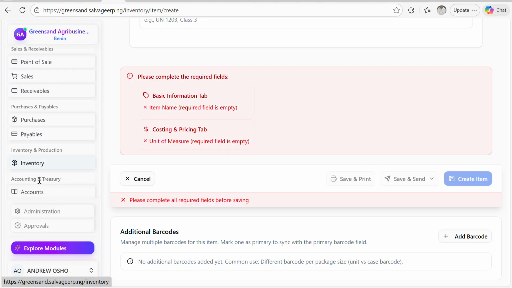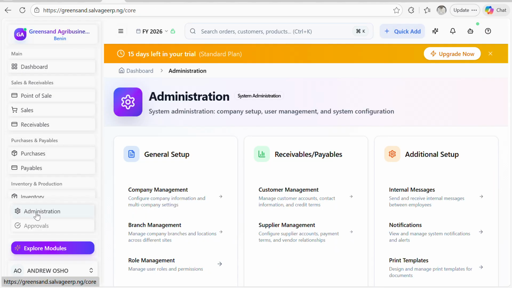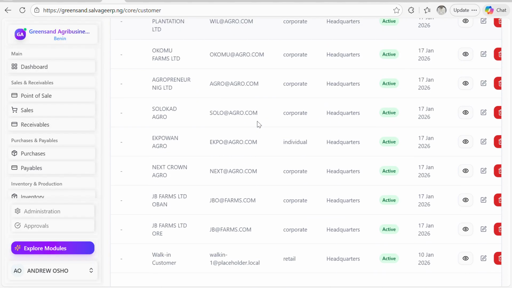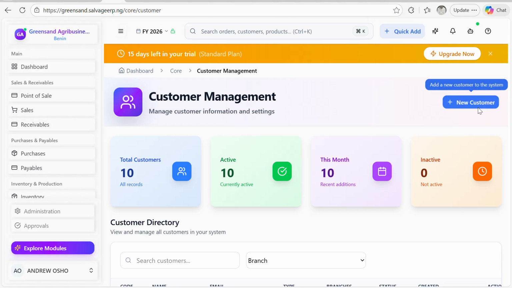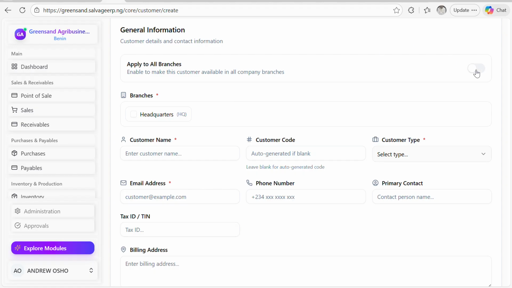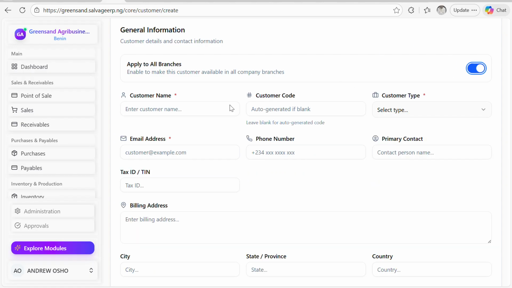Then to add a customer and supplier, come to administration. Under receivable and payable, you come to customer management to add a customer. You see these are all the customers that you have here. Click on new customer. If you want to add the customer to all the branches you have, you put the customer name.